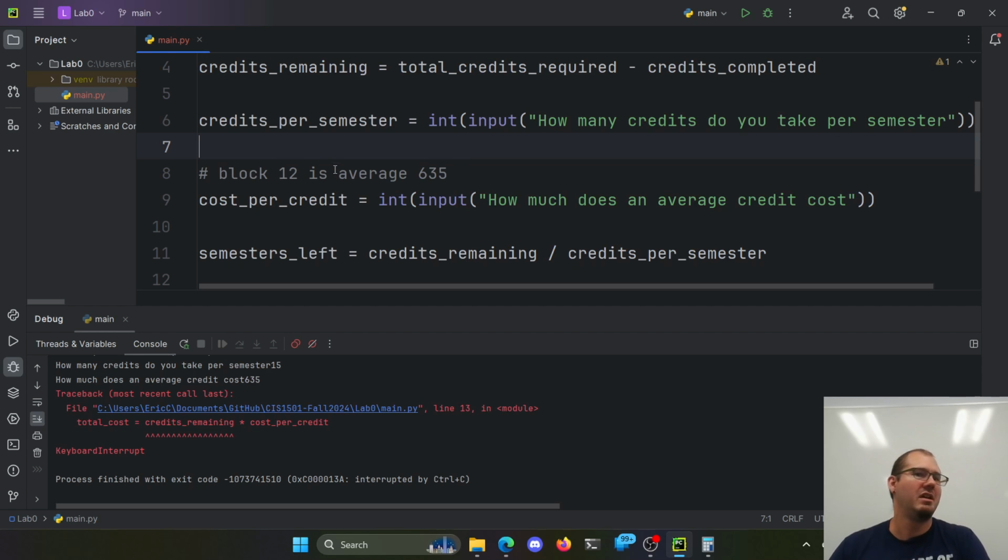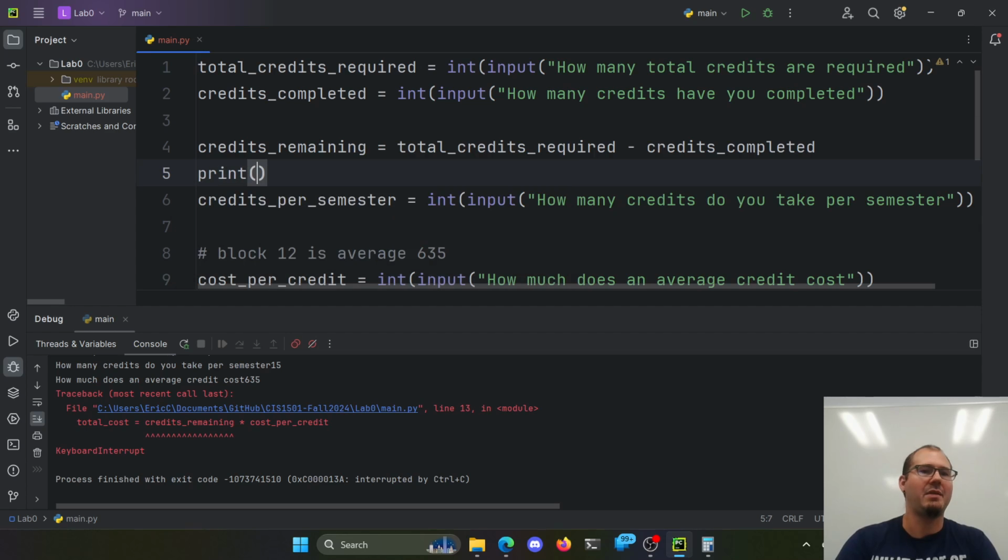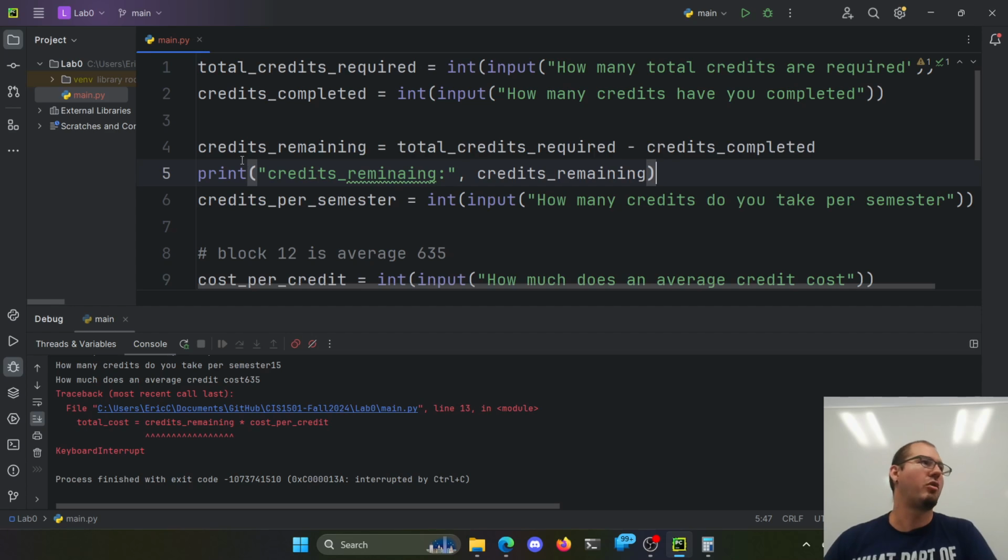Now, what some people do, and it's okay, we didn't always used to have all these really cool debugger tools. So some people would do what we call the poor man's debugger. And every time they calculate a variable, they would add a print statement and say credits remaining, and then credits remaining. Right? This is poor man's debugging. And then later when they want to run their program, they just comment it out and say, okay, don't actually do this thing. That's okay. There's no shame in doing it that way.